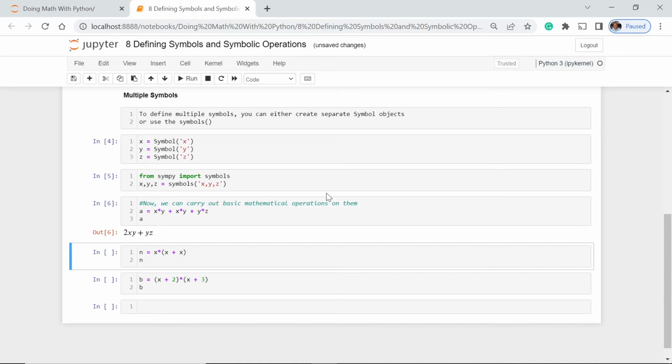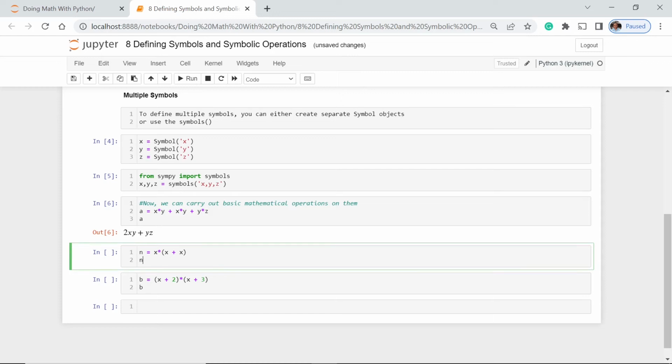So why 2xy? It's because we have here 2 x's and 2 y's. So we have xy plus xy. Why do we have xy? Because x times y, that becomes xy. x times y, that becomes xy. So we add that, then we have 2xy. Then we also have yz because we have y times z. We can never add yz to xy because they have different literal coefficients. So that's why we have 2xy plus yz. So that's how we do it.